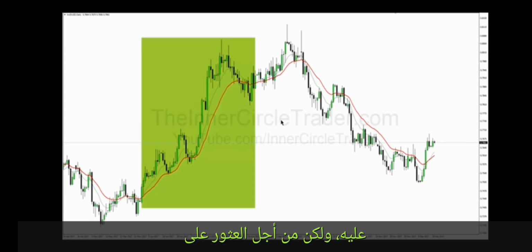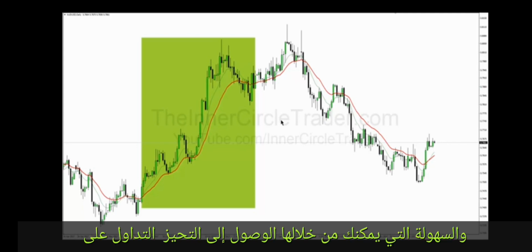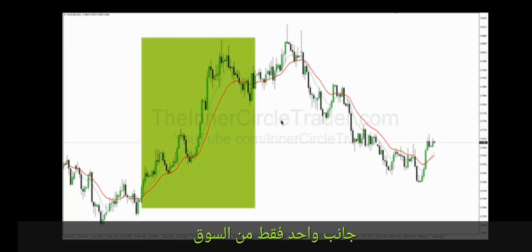But for the sake of finding swing trades, I'm going to incorporate a couple things here, and you'll see how fast and easy you can get to a bias trading on one side of the marketplace only, incorporating some of the things I've already taught you. So we have the bias shifting to a bullish condition here with the 10 period going over the 20 period on the daily chart. Again, it's important that you only do this on the daily chart. Try not to do this on your 5, 15 and 1 minute charts.